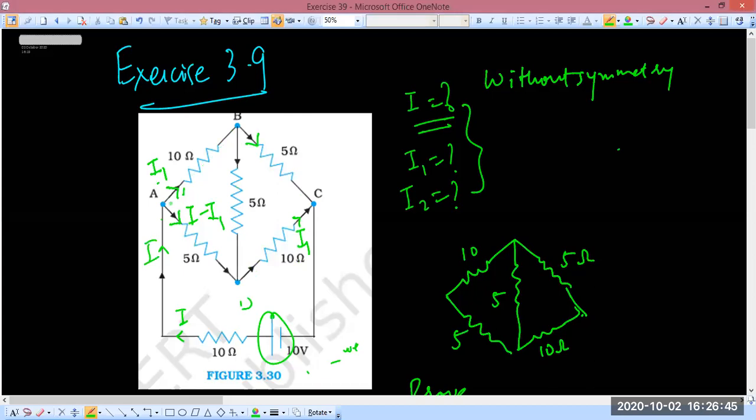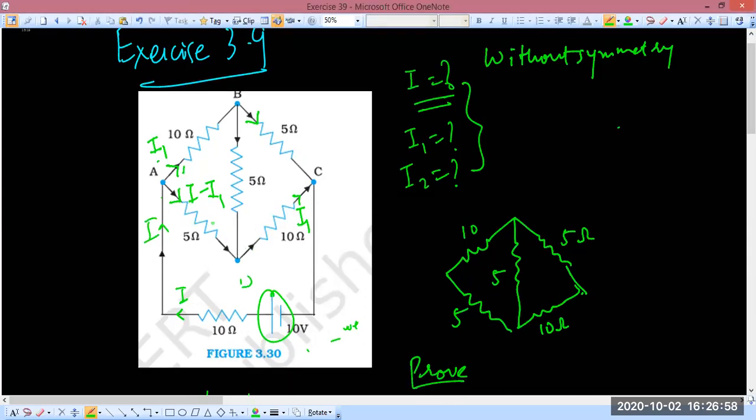So if you write I1 and I minus I1 here, right? થશે 5 બધા રેઝિસ્ટરમાં કરંટ ફ્લો થશે. So if it is I minus I1 here and I1 is going over here, right? So if you want to find how much is this, okay, use the symmetry. How much is this, right? So કેવી રીતે કરાય?